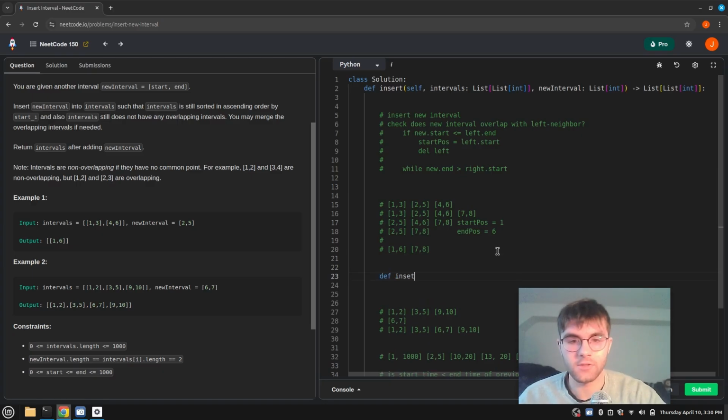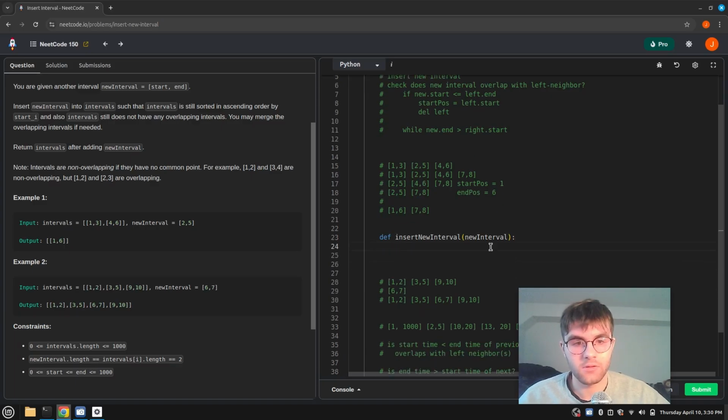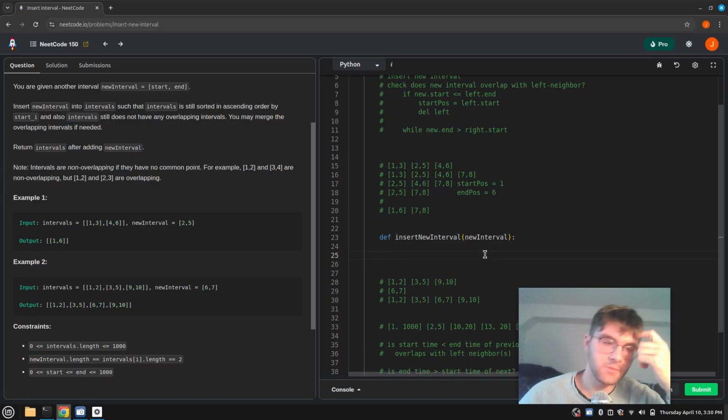So first, insert new interval. I could probably do this with binary search. I was thinking you could just do a linear scan, but you're basically just inserting something into a sorted position.